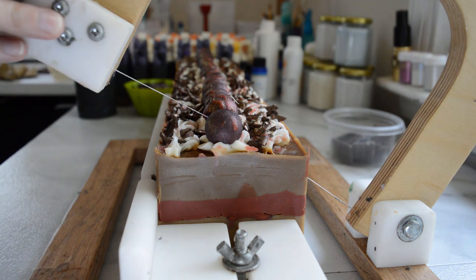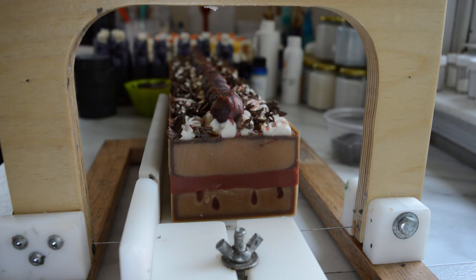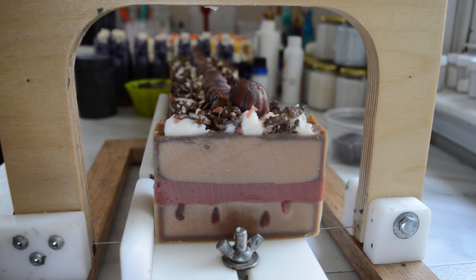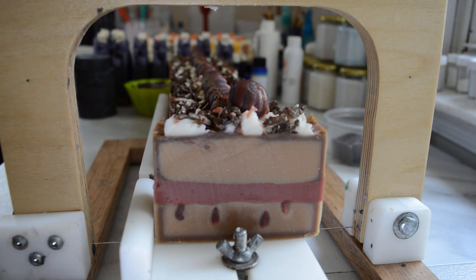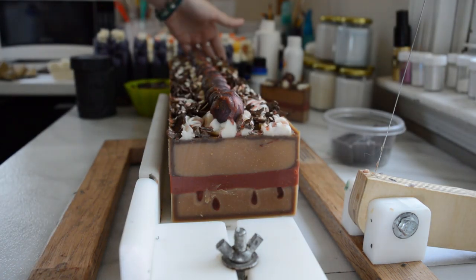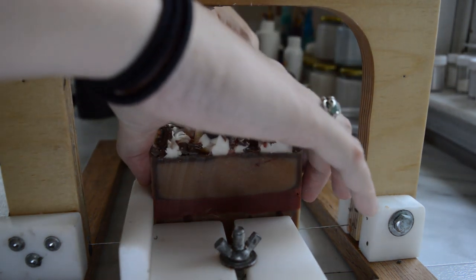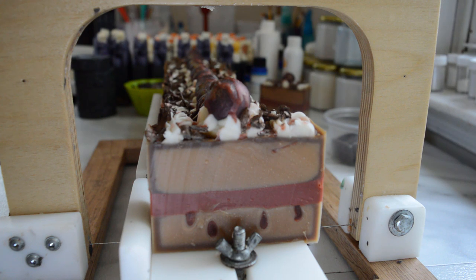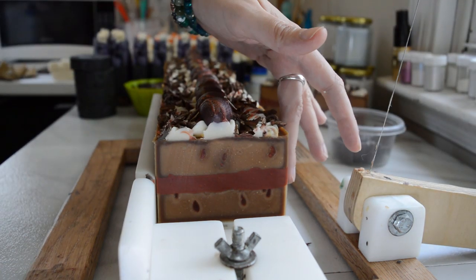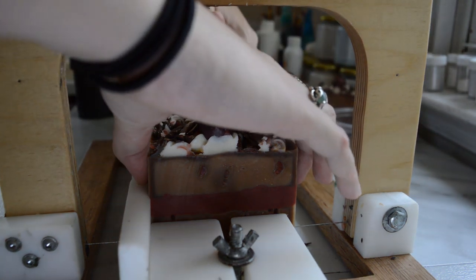Let's cut the cake and see how it looks on the inside. It has darkened up a little bit, and I expect it to get even darker. You can even see the ring around the soap showing the color it will eventually turn once it cures. I'll leave a picture at the end of what it looks like once it's fully darkened. I think it looks delicious, like a perfectly cut piece of Black Forest cake. It smells amazing — don't eat this because it smells good enough to eat. It smells like chocolate and cherry. I'm in love with this. The melt and pour actually looks like cherry syrup in there. Love it.